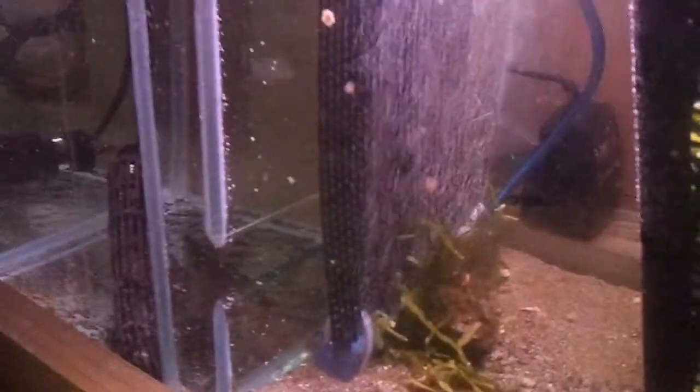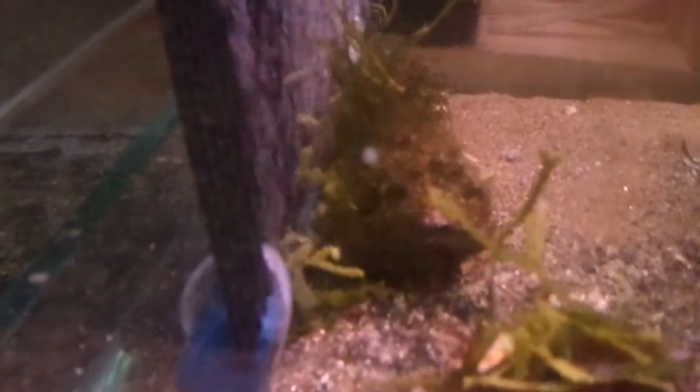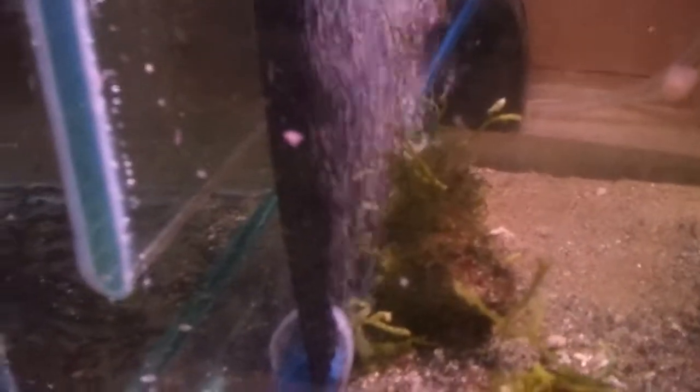As it passes through, it encourages hair algae to grow on it. I've got hair algae down there in the sump which grew on a little bit of brick and a bit of live rock, so I'm just trying to encourage that onto it. At the moment I'm not getting much success because I've got low nutrients in my tank anyway, and I run phosphate remover.